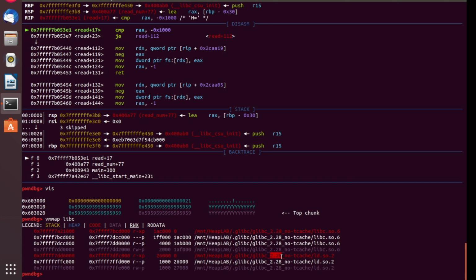For instance, libc 2.28 doesn't have the top chunk integrity check. This mitigation was introduced in later versions. That's why we were able to overflow this data. So this is just another very small nuance.